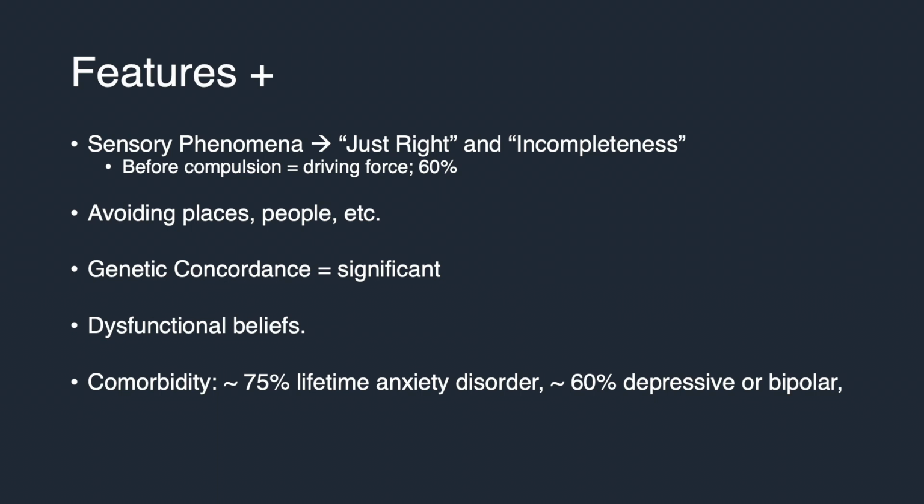Someone with OCD is more likely to have an anxiety disorder. In fact, the comorbidity rate is quite high, with a lifetime anxiety disorder prevalence of 75%. So people who suffer from OCD are more likely to suffer from anxiety disorders, even more so than not. And then also with depressive or bipolar disorder. With that, unipolar depression is more common than bipolar in this instance, but those are two big things to look out for.